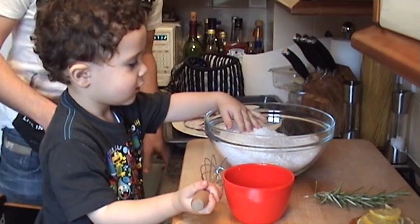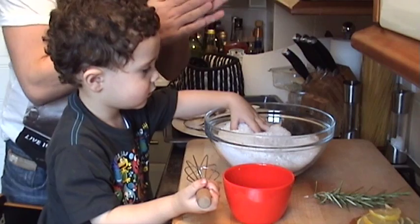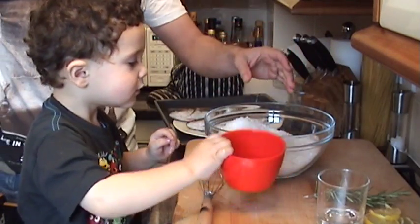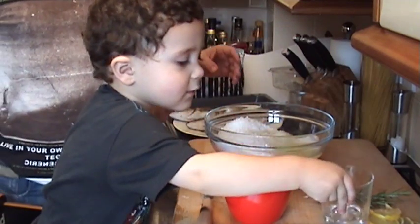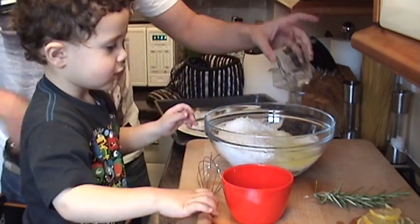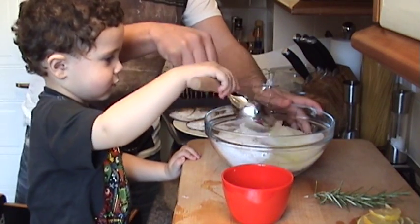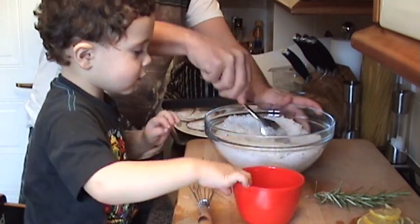Now, can you see all of our salt? What we're going to do is mix it with the egg and the water that I've got over here. So can you pour the egg in, all the way in, and then a little bit of the water. Not too much, I put too much in, that's right. Now with a big spoon or whatever you want, we need to mix it into a really gunky mixture. Or you can do it with your hands as well if you want.